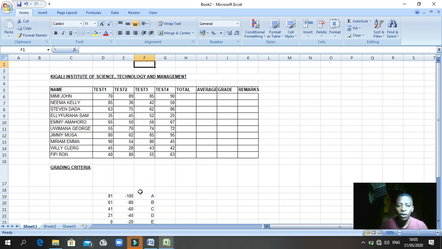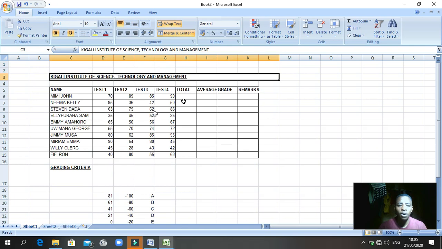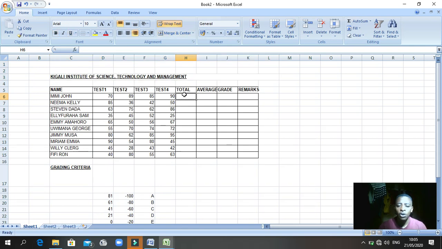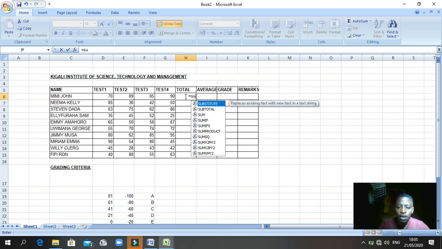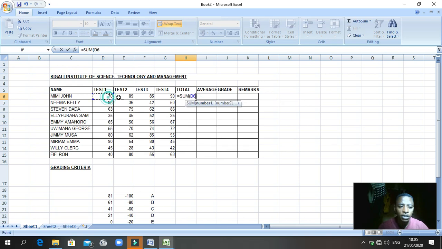So let us look at how to find the total. You click in this cell, then you insert the equal sign, and then you find the sum. You are going to calculate the sum. Then you select the numbers, then you click on enter to get the total.